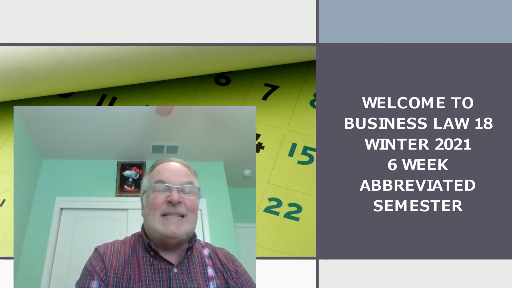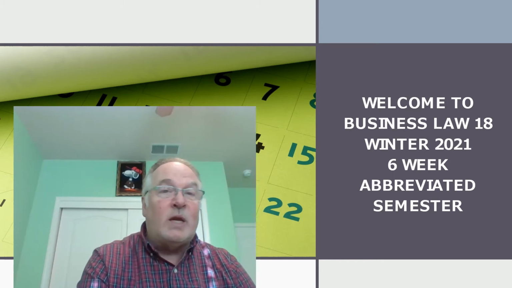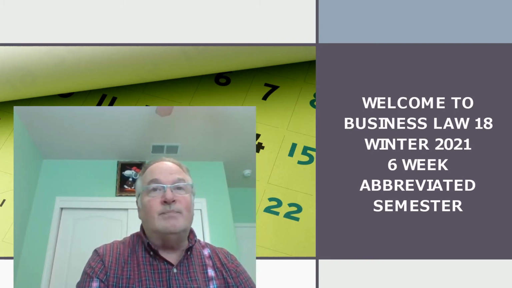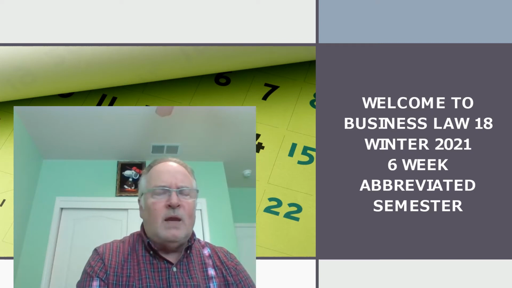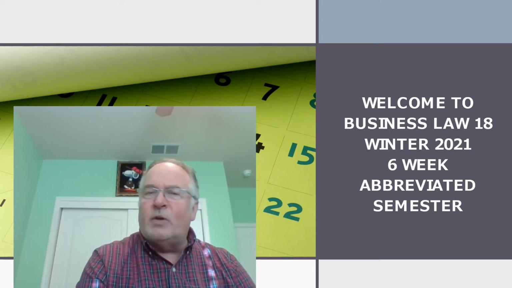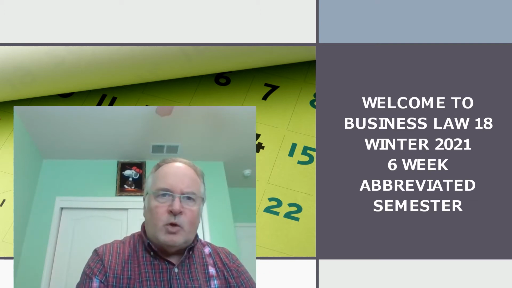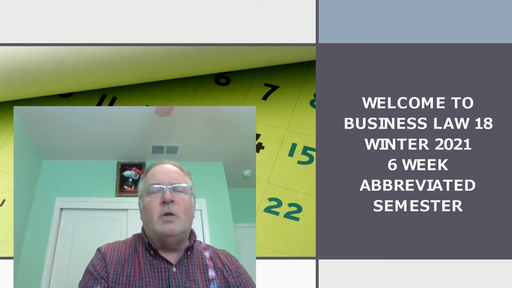Since this is a 6-week semester, we're cramming the regular 16-week semester into 6 weeks. And I think it's 27 chapters that we're going over. We don't go through the whole book, but we go through 27 chapters, which means if you count 7 days a week, you've got to go over a chapter about every day and a half. And that's up to you to get the work done for each chapter every day and a half. This class is broken up into 4 sections.